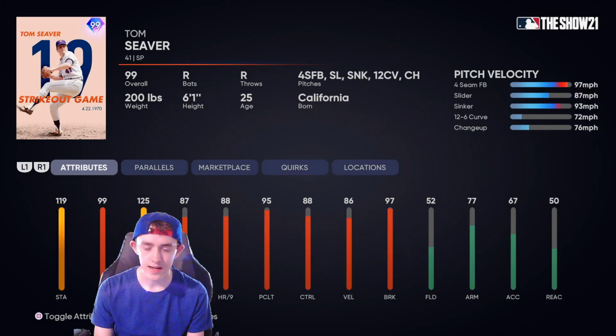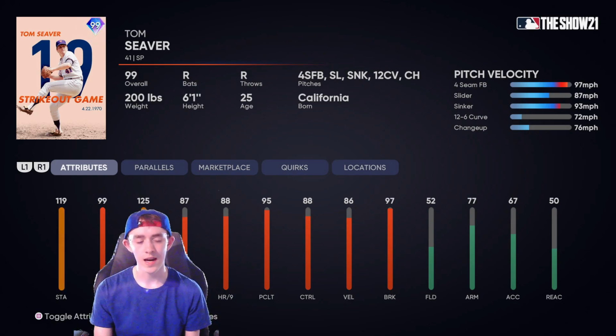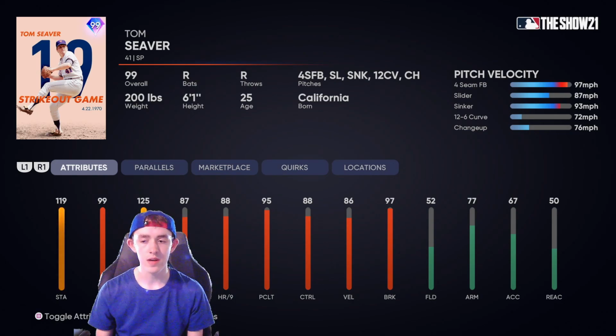Then we got Tom Seaver, 99 overall. Some of his per 9s are kind of low, but I do think this card still has good potential and is worth getting. Especially, look at that, 97 fastball, 76 changeup. That's a huge differential in speeds.